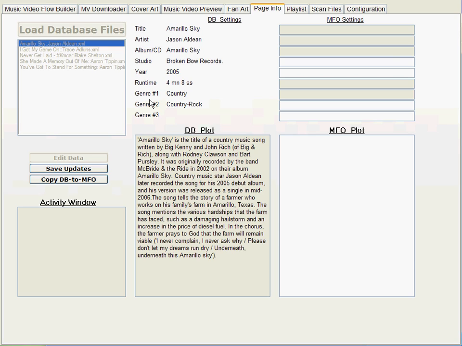So anyways, that's why you can't edit the first one, but you can add or edit and replace the second and the third one. So you can put 2 different music video genres into the system by yourself. When you're done, you click the save button, and there you are.